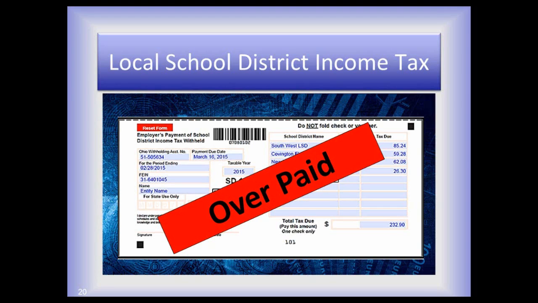You may want to keep track of these overpayments by using the School District Withholding Adjustments Worksheet found on the Ohio Department of Taxation website. If during a calendar year the entity overpays the tax due for a school district on Form SD-101 and you do not have any tax due for that same district on any of the following pay dates during the calendar year, at year end, the entity can apply on Ohio Form SD-141, the Annual Reconciliation Form, the overpayment to another school district or claim a refund of the overpayment.